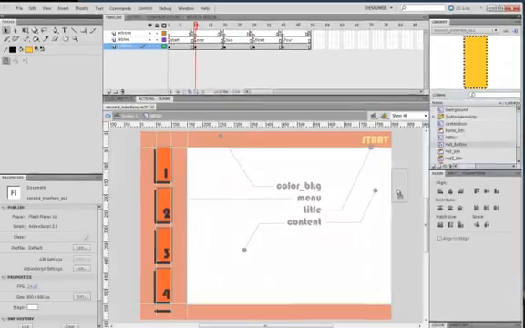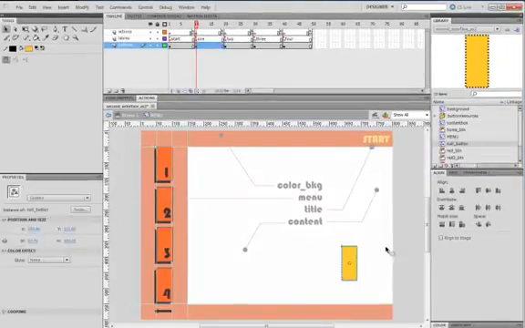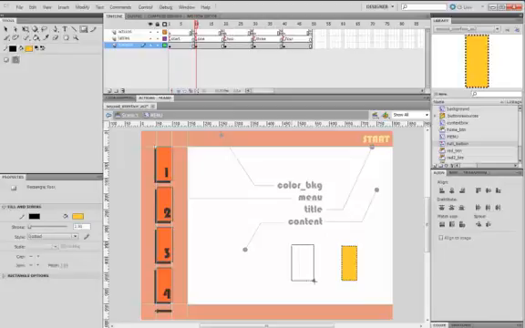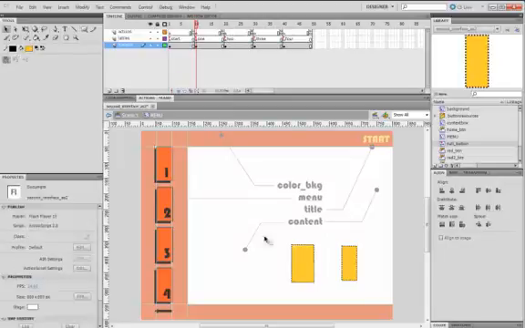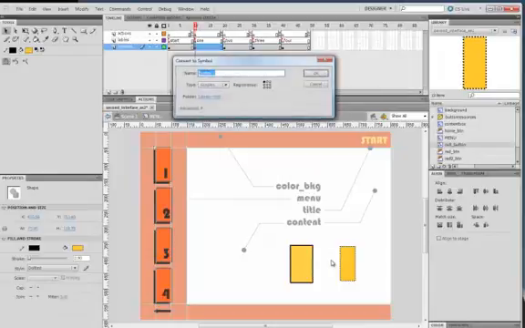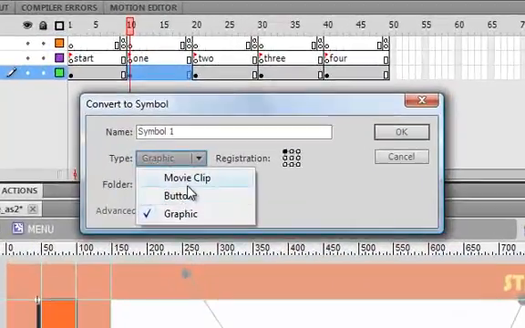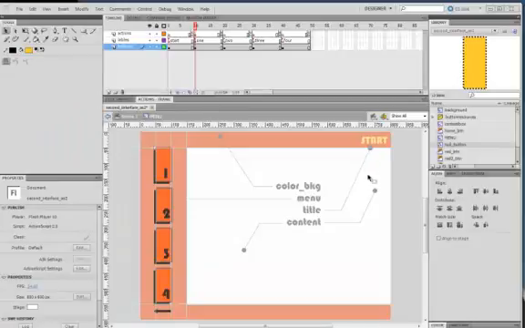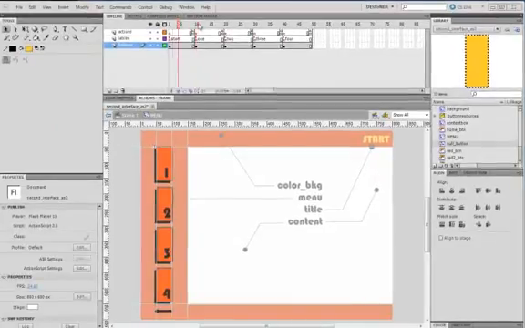I've created a simple graphic and I've placed it inside the library. I'm going to use this as the substitute for my button when it's not needed. If we double click on this, we'll see it's a graphic symbol. You can create a graphic symbol simply by producing a graphic on the screen, right-clicking, and converting to a symbol. We use the graphic symbol as opposed to a button or a movie clip. Graphic symbol is typically used for a dumb object, an object, in other words, that's not going to perform any sort of task.